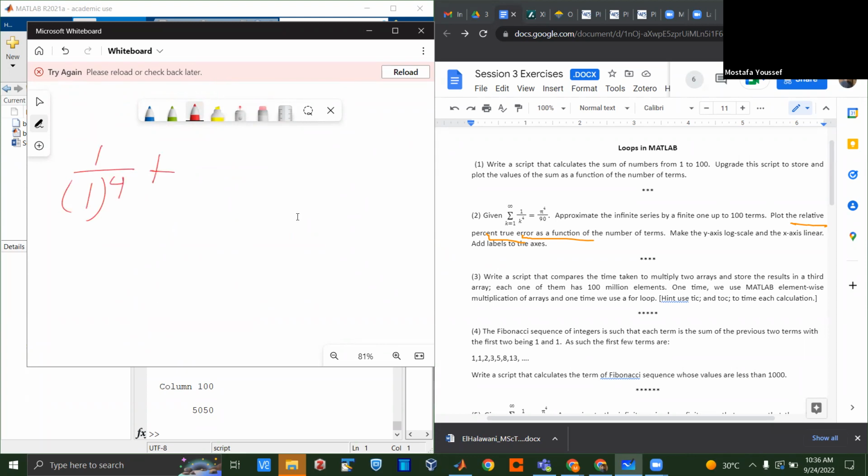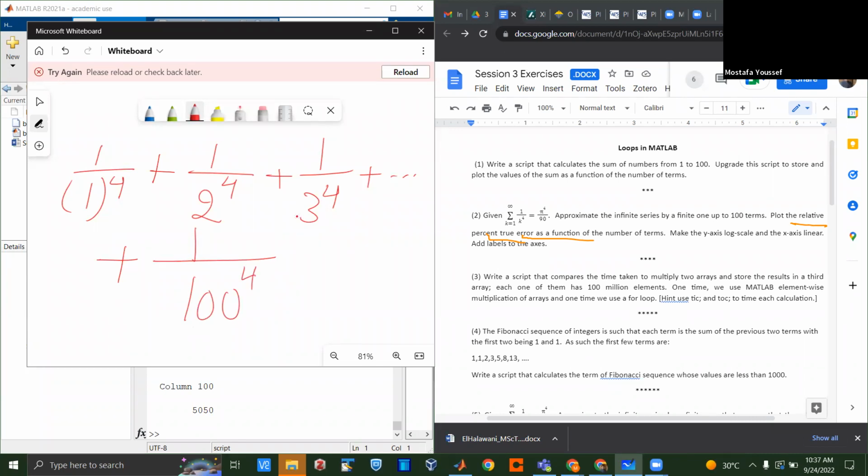That's the first term. The second term, when k equals 2, is 1 over 2 raised to power 4, and then 1 over 3 raised to power 4, and so on and so forth, supposed to be infinite. But here we are going to use Matlab just to stop at the term number 100, which is 1 over 100 raised to power 4.